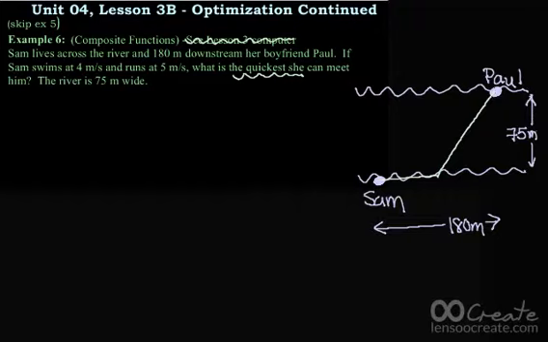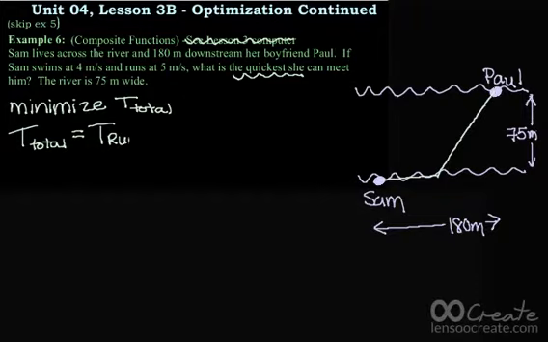So there are a whole bunch of different options here, and that's the whole idea with these problems, that there's more than one solution, but we want the one and only solution that gets her there in the fastest amount of time. So in order to start solving this problem, we need to come up with an expression for the amount of time it takes her to cross the river. The total time is going to be the sum of the time she spends running plus the time she spends swimming. So that's what we need to optimize.